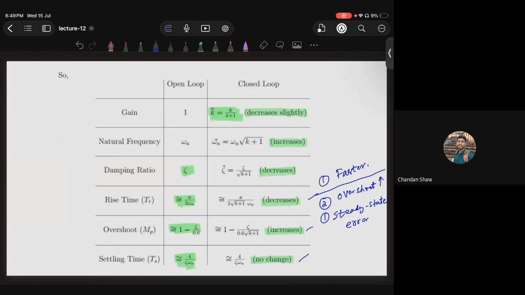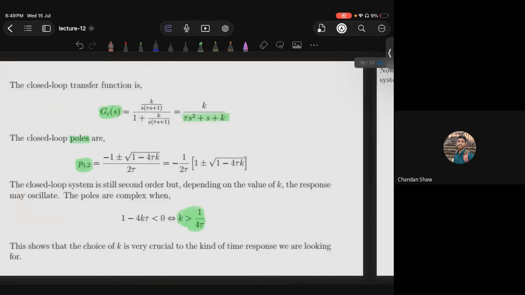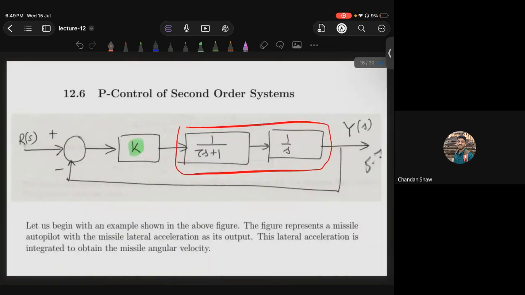Clear? So ultimately what we are doing here, we have this closed loop system. This will be given to you. This you are choosing as K, proportional gain. Find the y of t expression. Once you have that y of t, find the rise time, settling time, etc., by using all the analysis you have done in your week 4. Then compare the values of open loop and closed loop. Okay. Next, this is with proportional controller.